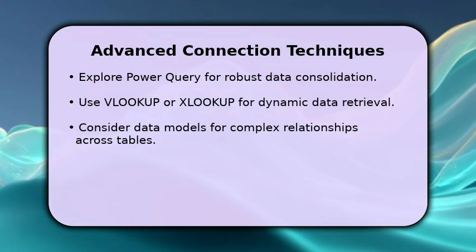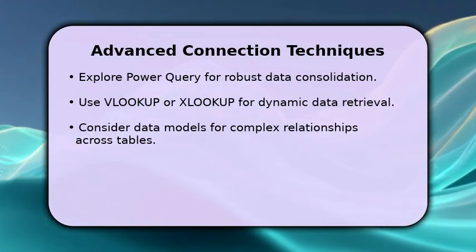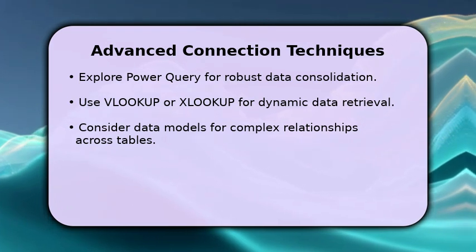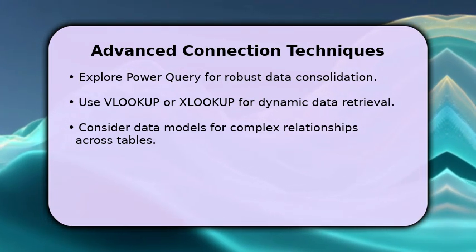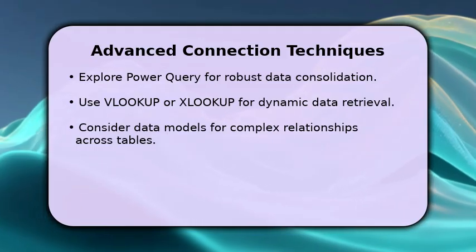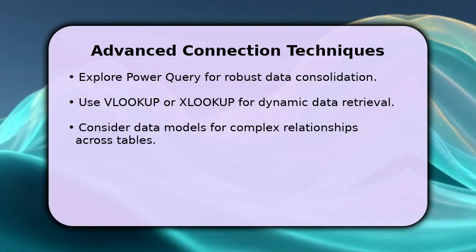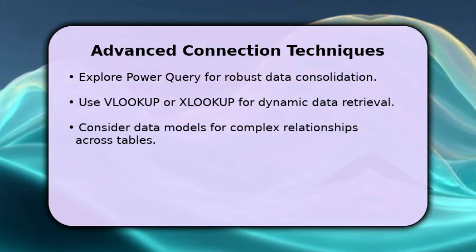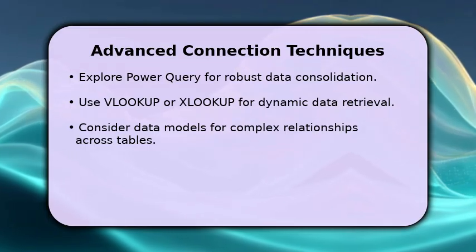For more advanced data connections, Power Query is an incredibly powerful tool. It allows you to import, transform, and combine data from various sources, including multiple Excel files, into a single, clean dataset. Functions like VLOOKUP and XLOOKUP are excellent for dynamically pulling specific data from one sheet to another based on a common identifier.